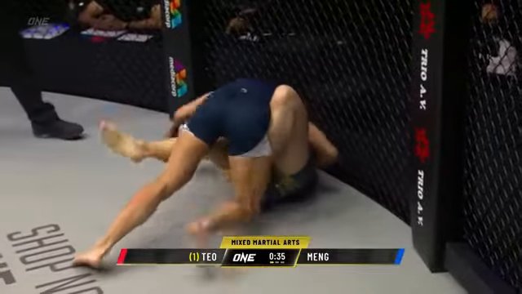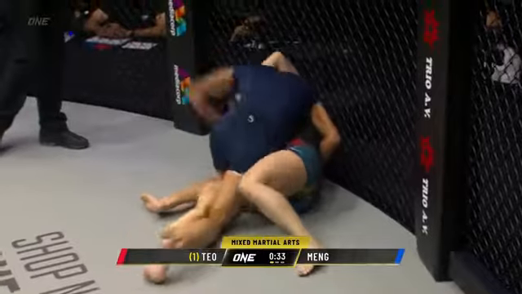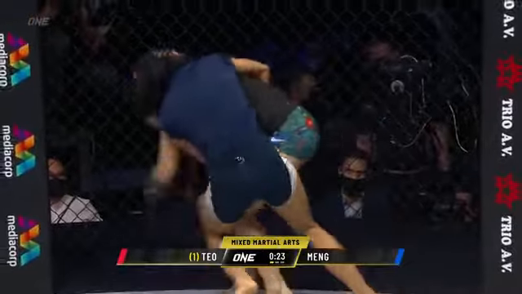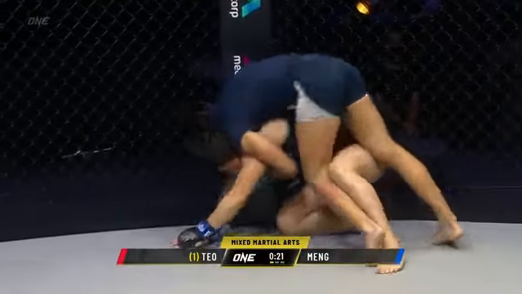Crowd loving the advantageous position now for Tiffany Tio. Can she capitalize? Half guard. Knees now from Tiffany. Can she take the back of Meng Bo perhaps? Reaches her down to the floor again.